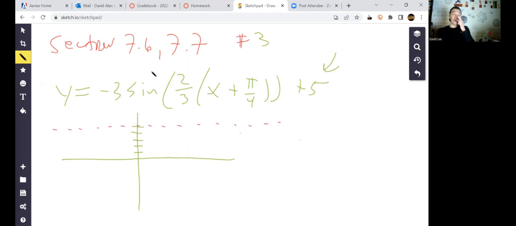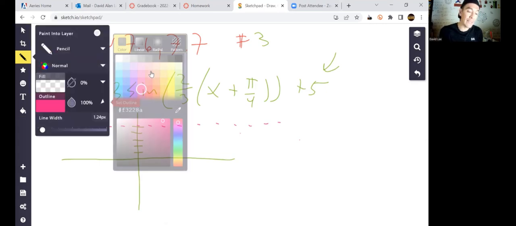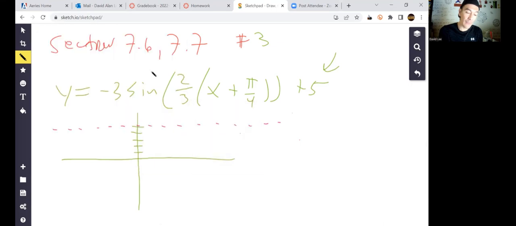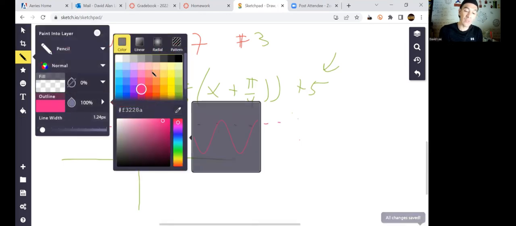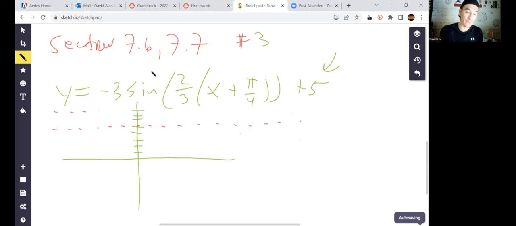Okay. And now from the middle, you have to go up and down whatever the front number is. This number says 3. So from the middle, back in green, let's go up 3, 1, 2, 3, and then go down 3, 1, 2, 3. And from those 2 new positions, draw some more dotted lines. There. And down here.